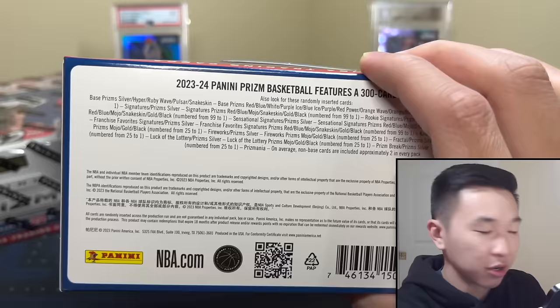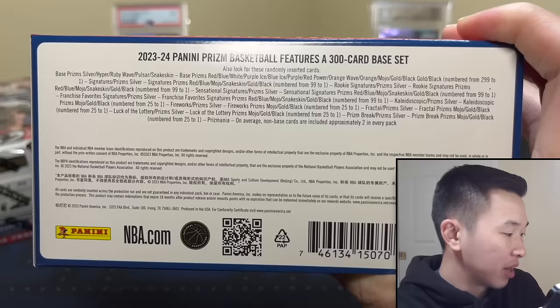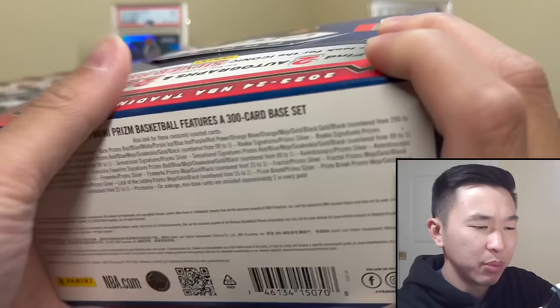Finally, basketball has a kind of short print or case hit, and it's kind of like a cartoon one. So look for that. And then there's Prizm Break, Kaleidoscope, and Fractal, which are new. And look at the lottery, fireworks, and more are back, plus parallels. And yeah, that's pretty much it. So simple set and exciting set. Let's see if we can pull something nice.